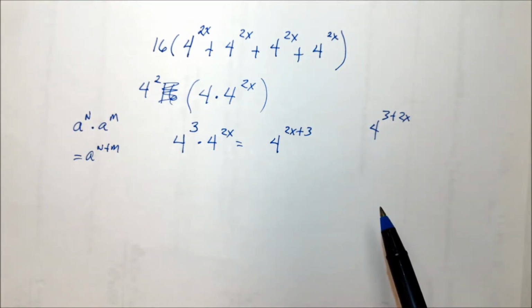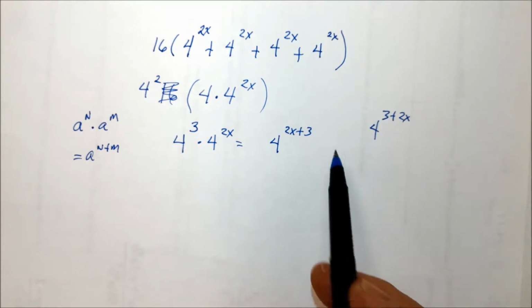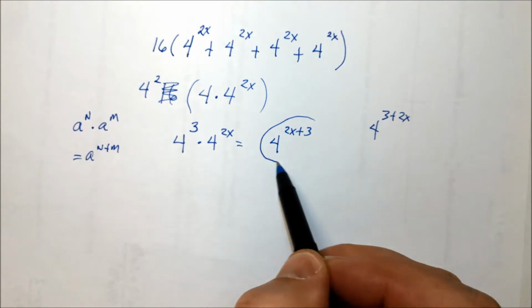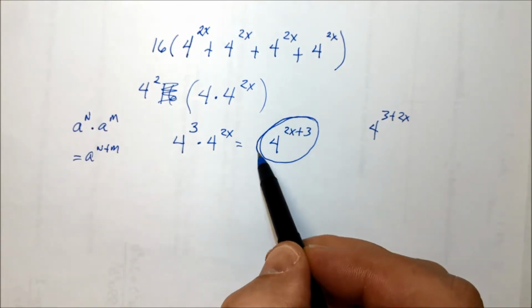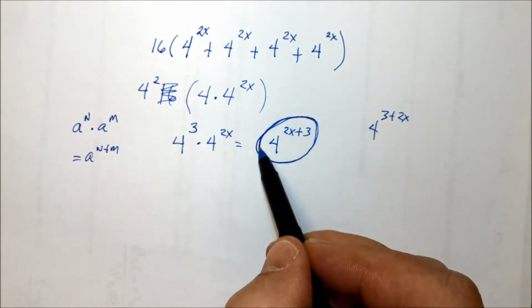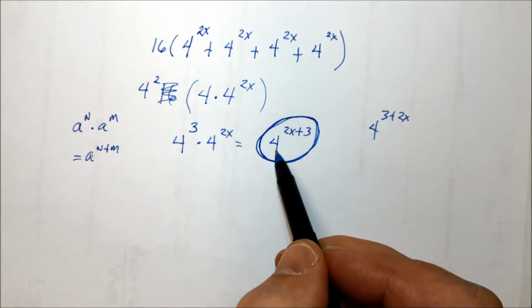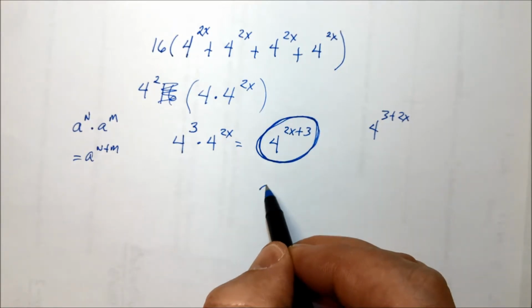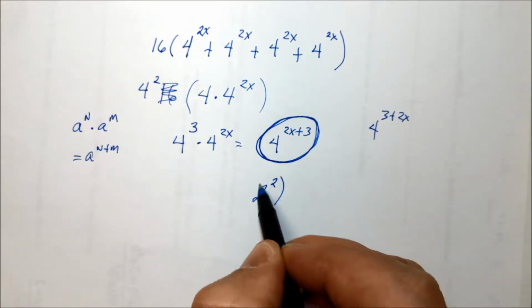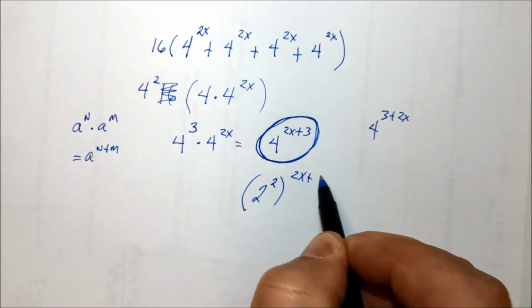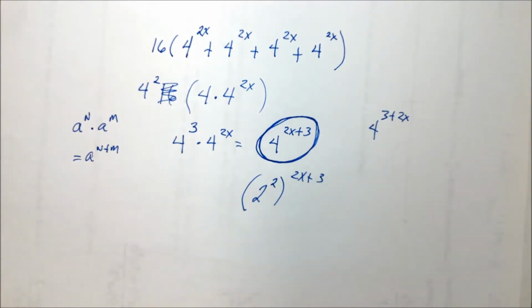Okay. The next thing I'm going to show you is going to tie into stuff we're going to do a little bit later. That 4 times 4 is the one area I had mixed. Oh, okay. But this ties into what we're going to do later. Check this out. Would you agree this 4 is 2 squared? Would you agree with me? Yeah? Okay. Now this is the right answer.